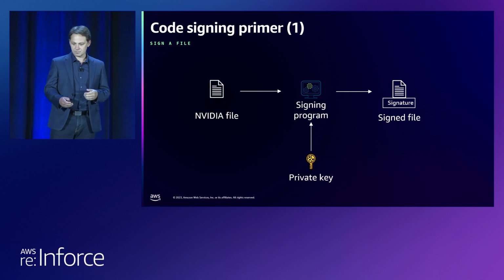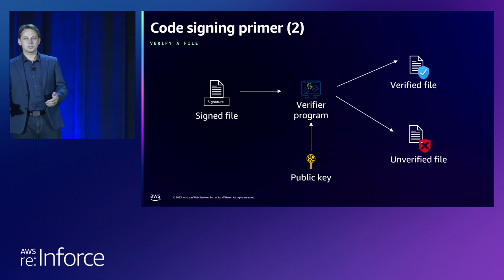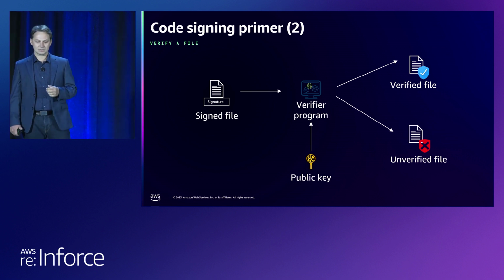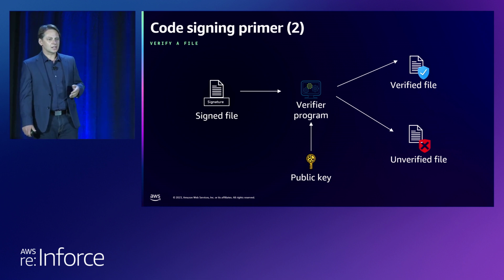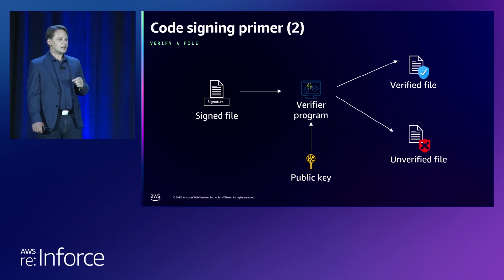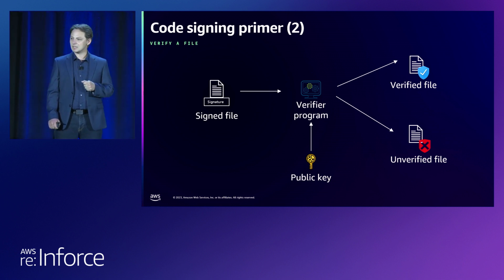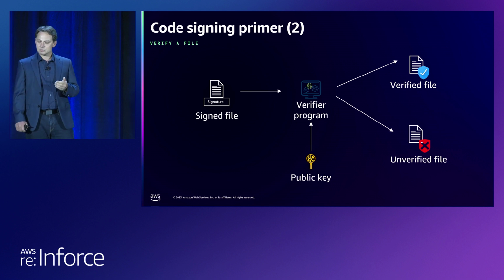And what use is the signature? Well, the recipient can use a verifier program to compare the file and its signature to see if they match. And it needs the public key corresponding to the private signing key to do this. If it's verified, that is, the verifier's calculation of the digest over the relevant portions of the file matches the signed digest in the signature block, we know that the file is three things. Authentic, that is, it was published by somebody who knows the private signing key. Integral, that it hasn't been subsequently modified. And, if the publisher only signs some "good" files, that it meets some quality bar as per their release process.